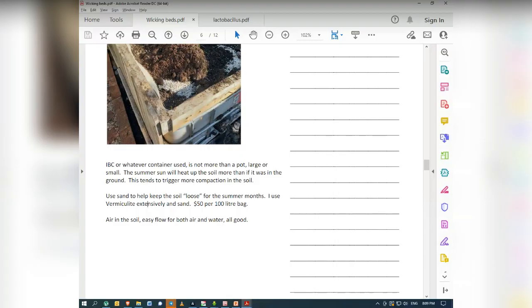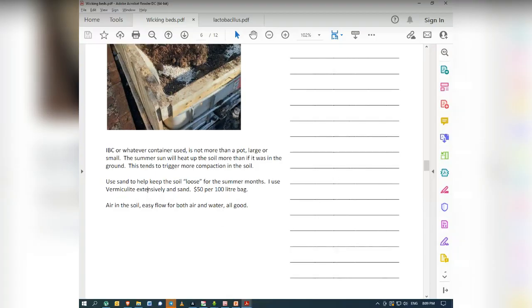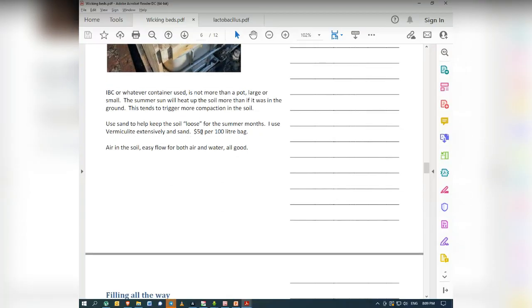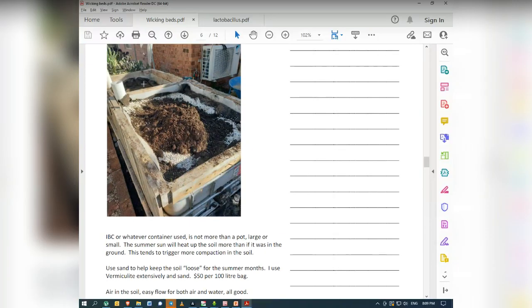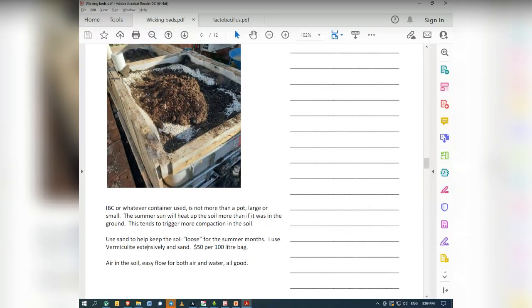I'm just reading those notes down there at the moment as well. Vermiculite, yeah, a big bag, 100-litre bag's $50, and I'd use probably half a bag in each one. So my $50 would do 2 of these containers, and it's just I prefer to have the soil far more loose than packing down, going hard.